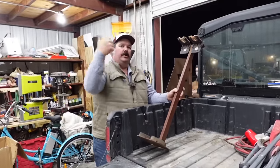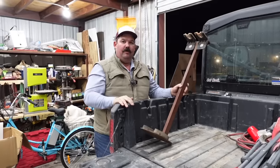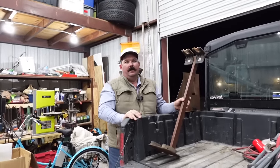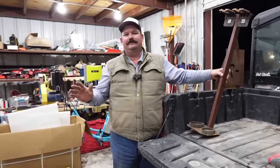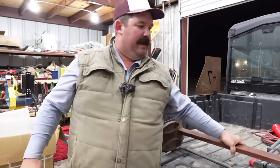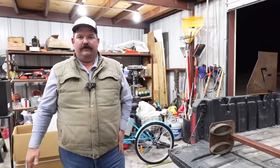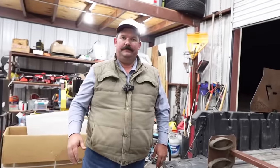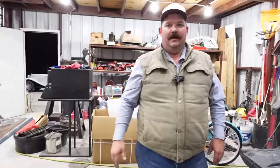So as we drive around looking for quail, when we see one we stop, bail out, pull our shotgun out and go shoot. The rest of the time we're not having to hold them in the cab and fight them. It's just welding in two or three pieces — 30 minutes tops. But yeah, that's what we're working on tonight. I'll get it mocked up and turn everything back on and show you what's going on.